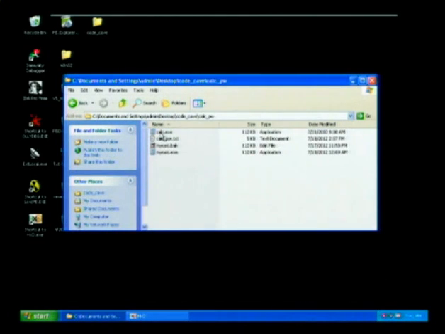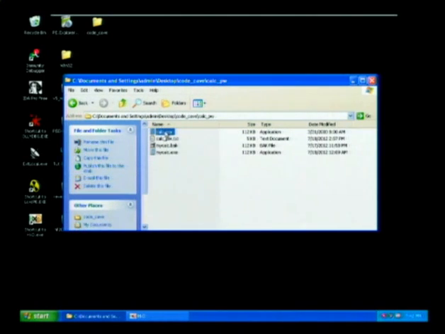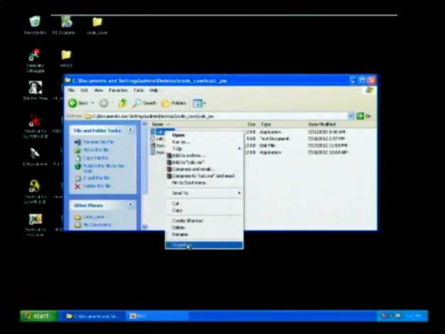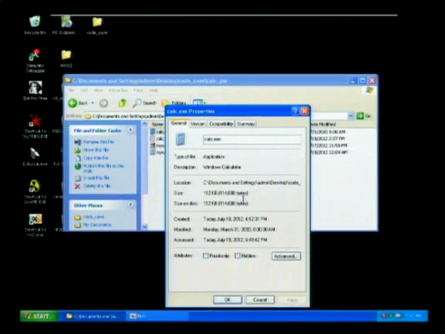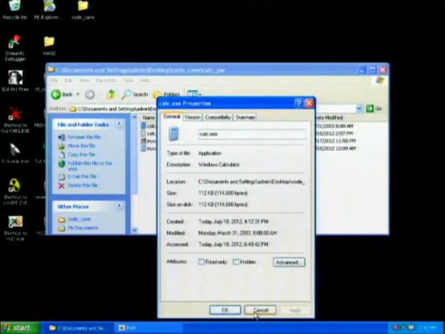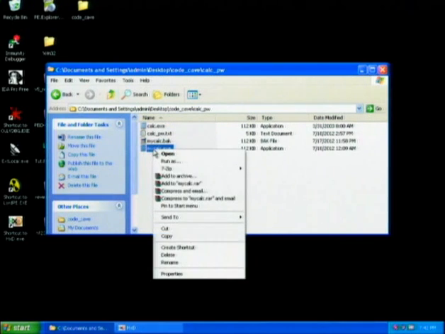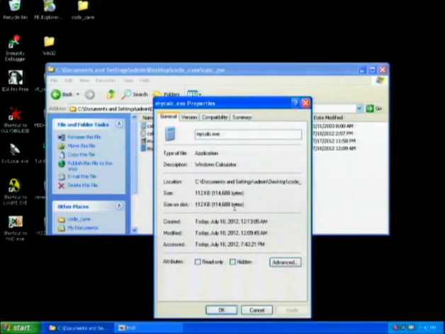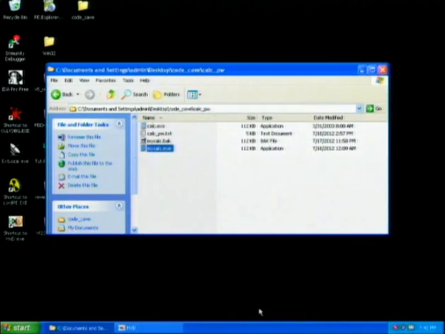Okay, so the first one we're going to show you is calc.exe. Can everybody see that? Probably could be a little bit bigger, but I'm highlighting the native calc.exe without any modifications. If I right-click it and go to the properties, you'll see that the size is 114,688 bytes on disk. I go to my modified version of this, look at the properties, it's exactly the same size. So if you're just looking at file size to detect something that's out of the ordinary, that's not necessarily going to tell you anything. If I run a hash on those two files, it's going to come up with a very different value.